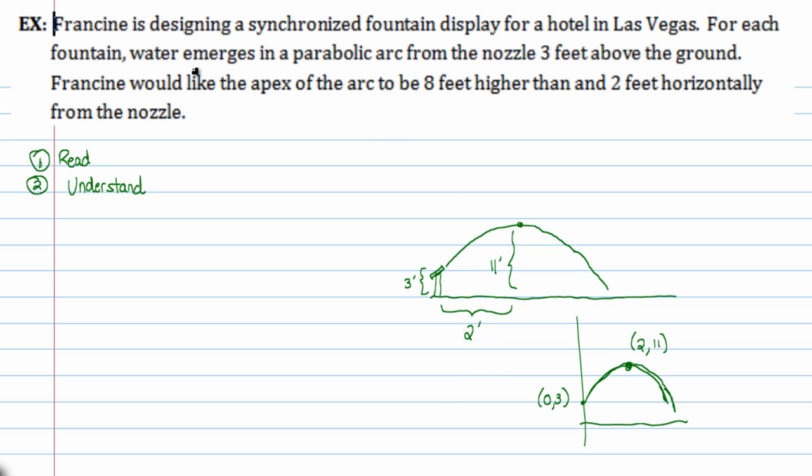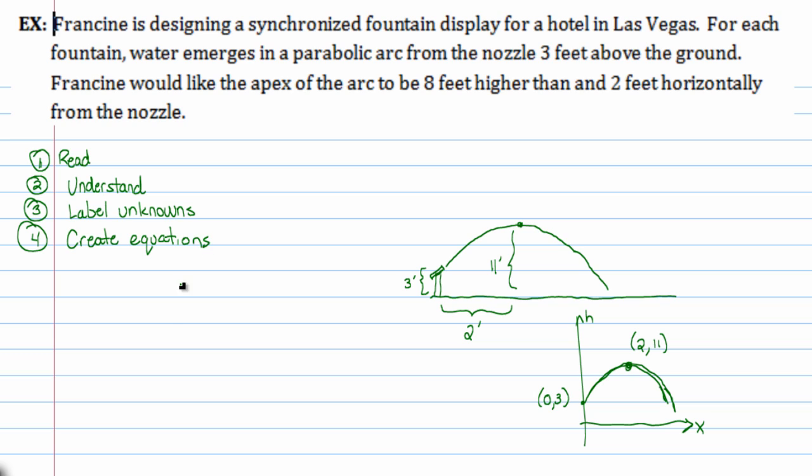So let's see. Francine would like... okay, so I'm assuming that they're just asking us to write an equation for the situation. So the third thing I'll do is label unknowns, but I kind of already have. My unknowns here are x and y. Or you could use h actually. Let's use x and h, x being the horizontal distance and h being the height. That sounds fun. And now the fourth step is always create equations. So let's go ahead and do this.